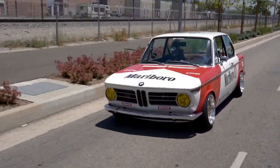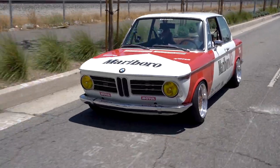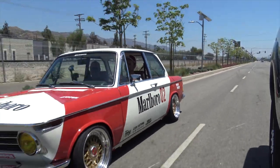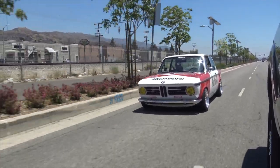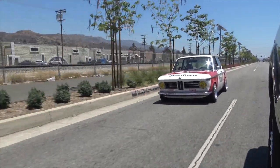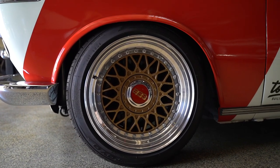So the whole livery idea — my buddy from Lean Customs made a collaboration collection of Marlboro pins. He made five pins: Supras, AE86s, and the fifth pin was a 2002 — which is this pin right here. He already had the pin designed, and we said, hey, let's debut it for a show. Let's wrap my car to match the pin. We got Wrap Legends involved and they wrapped the whole car matching the pin the way Hansel from Lean Customs designed it. We matched the pin pretty identical — that's how it came about.